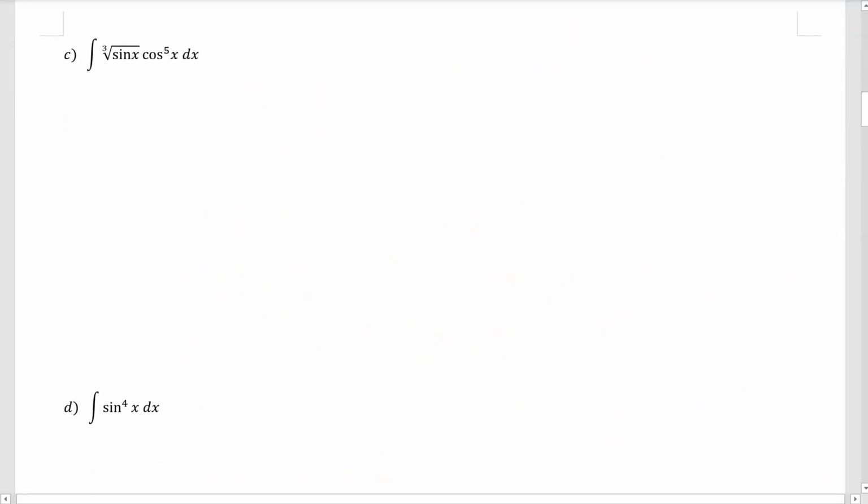Alright, so you can see this. I suggest you pause the video here and try to work on this problem. Are you done? Okay, you can see the power of cosine is 5. 5 is odd. You might say, isn't the power of sine, 3, also odd? No. This is actually a cube root, so this is sine cube root. Odd or even, we only talk about integers, not fractions. So here, the power of cosine is odd.